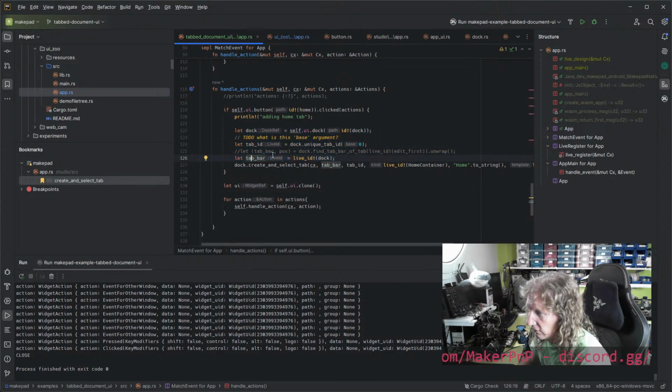Probably because this tab bar is not right.